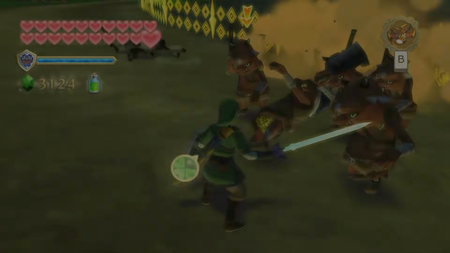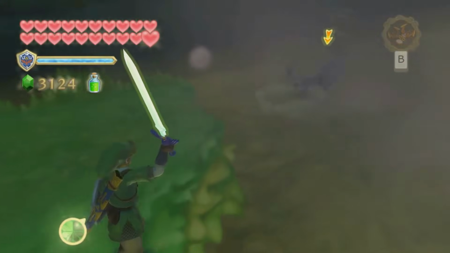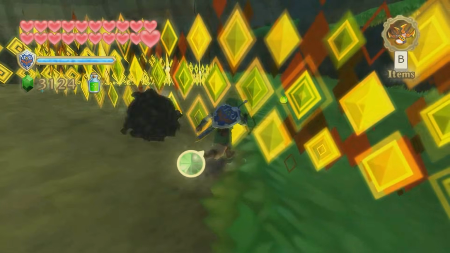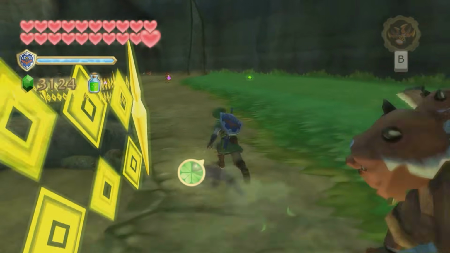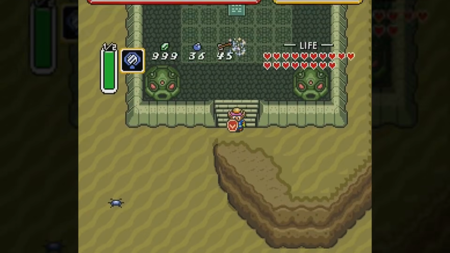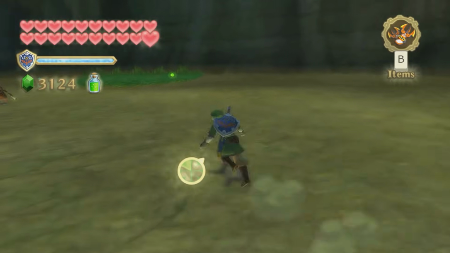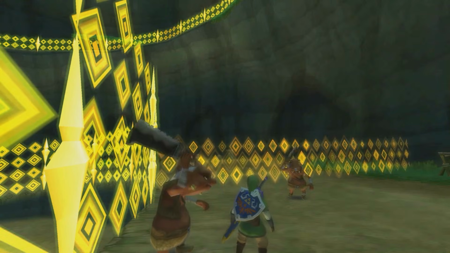It's easy to miss in the chaos of this slaughter, but the Bokoblins hide a neat reference. Their horns, which usually blare out with the sound you'd expect, now play these notes. The very same played by the flute in A Link to the Past, which allows Link to warp around the world. It's a neat little Easter egg which is really easily missed.